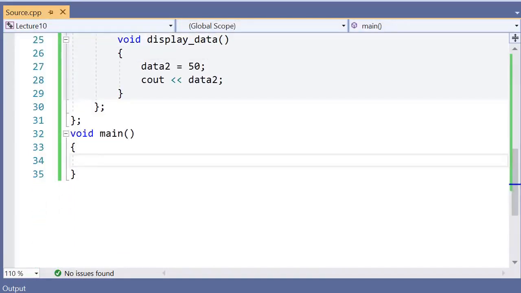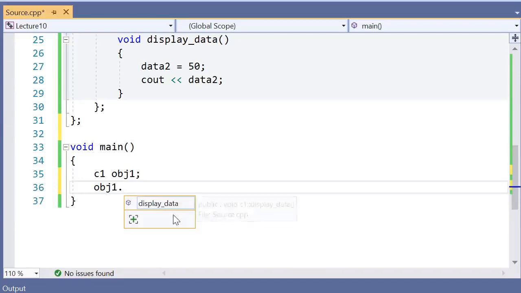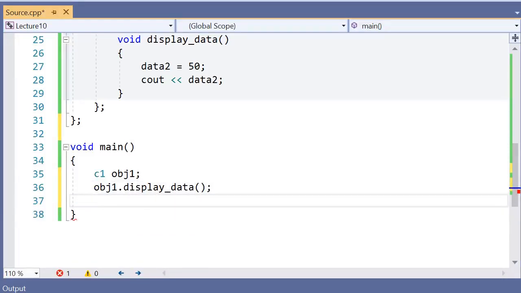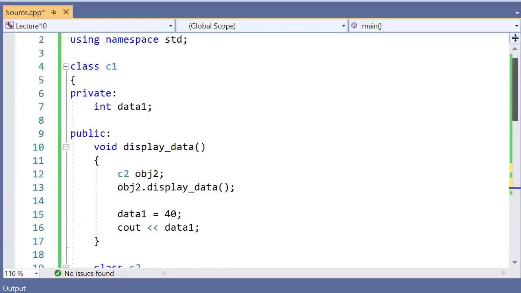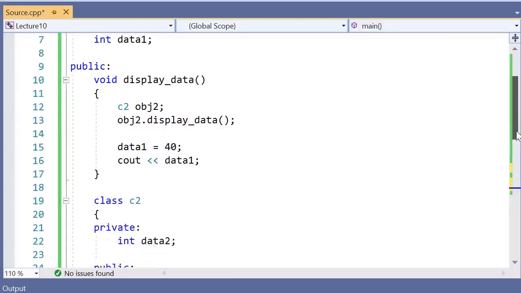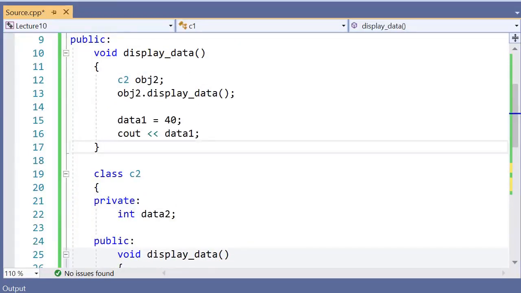Now here in the main function, I'll create an object of the C1 class, and we'll call this display data function. So now this display data function will get called and it will create the C2 object, and then it will call this display data function, which will display the content of data2 followed by the content of data1.